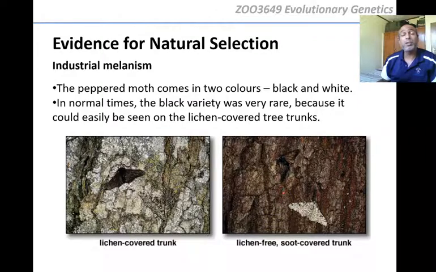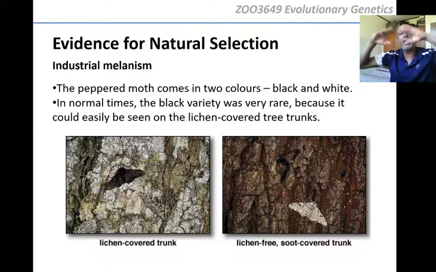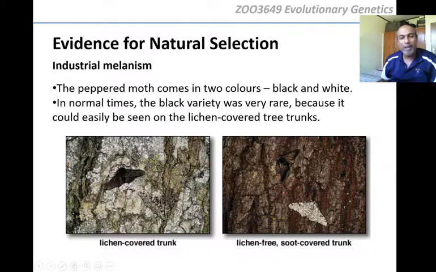Whereas after what happened, the Industrial Revolution happened in the 1800s, and suddenly factories were everywhere, machines were everywhere. And what did this do? It burnt coal. And so what happened? There was soot everywhere in the environment, and all the tree trunks became brown. Suddenly, the white one, which was actually cruising on this side here, he's not cruising anymore. He's going to get eaten.